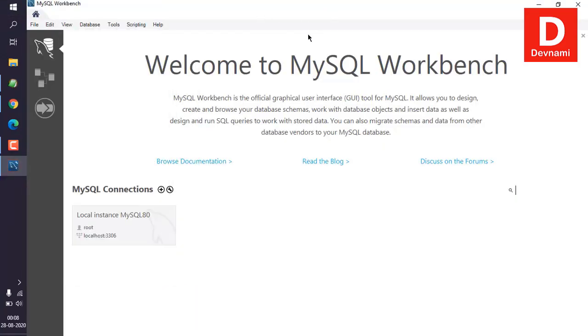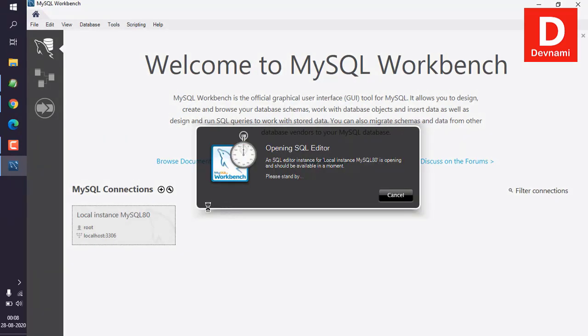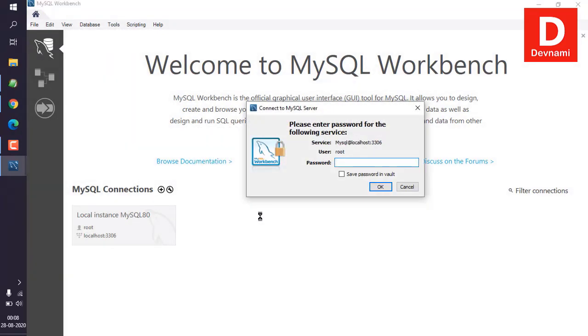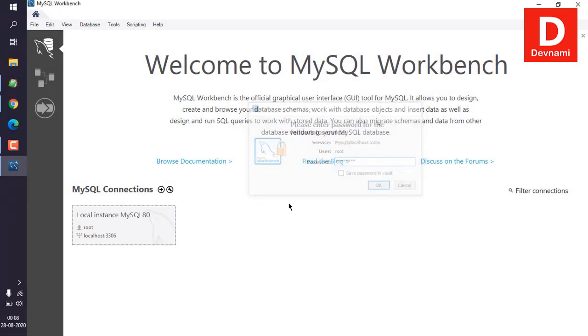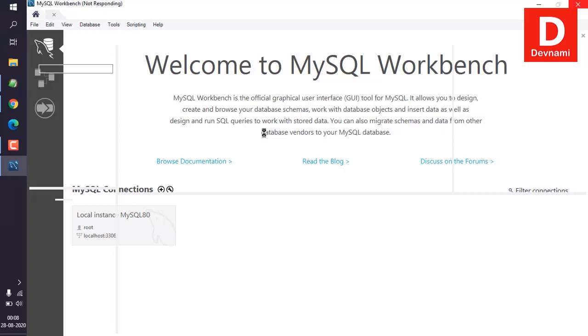Now here you can see, once the Workbench has loaded, you will see a screen that looks something like this. Here you have one instance that shows root as user. Click on that. Now it should ask you for the password that you set during installation, and then it will load your dashboard in Workbench.